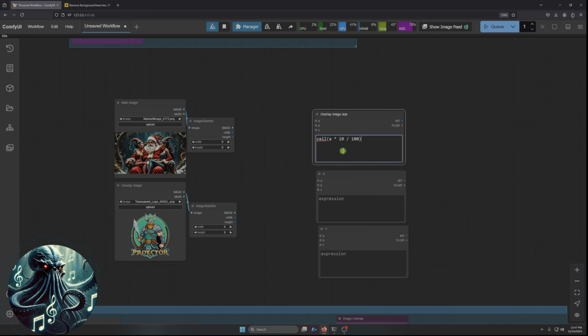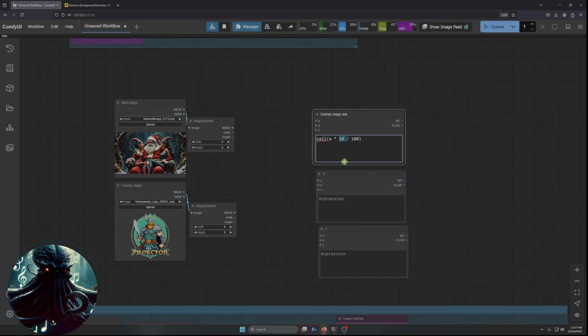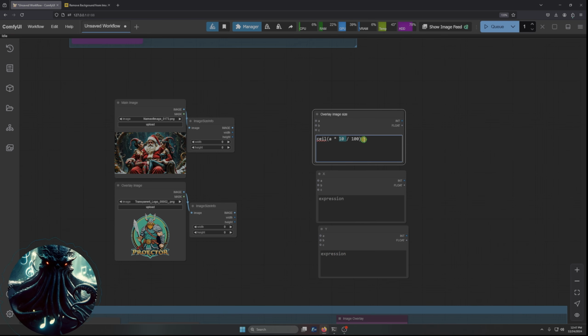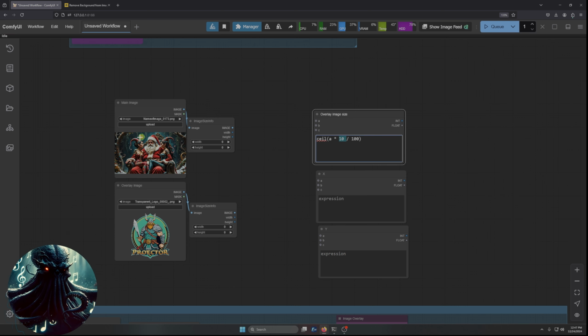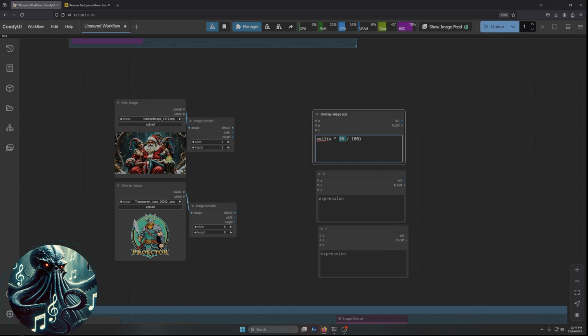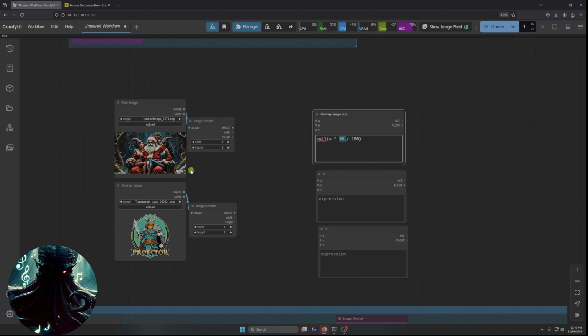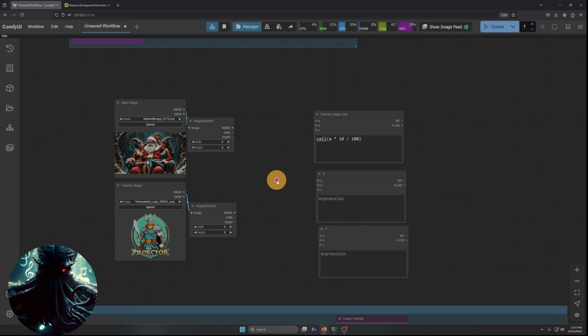Okay. This basically is telling you this number right here, this 10, is the percent of the size of this image. So out of 100%, 10% is going to be this size. So if you didn't have this, then this would be like in the middle, big old, or it'd be really big. But you can adjust the size here depending on how big you want your watermark. Let's say you want your watermark to take up the entire thing. You can do that. Okay.